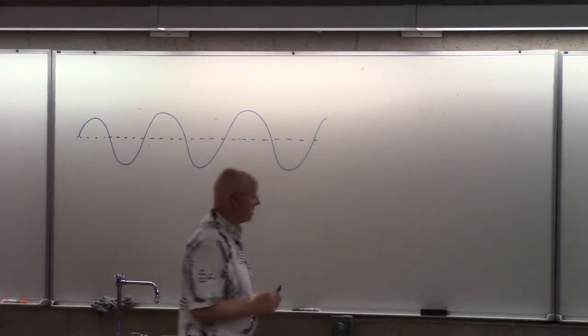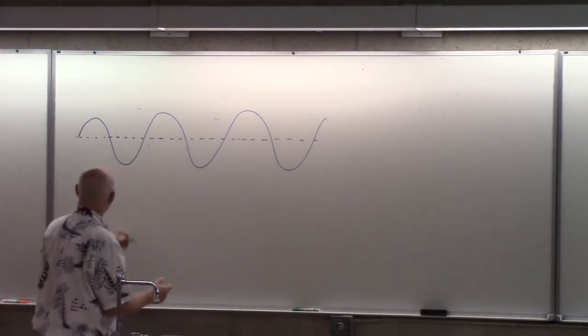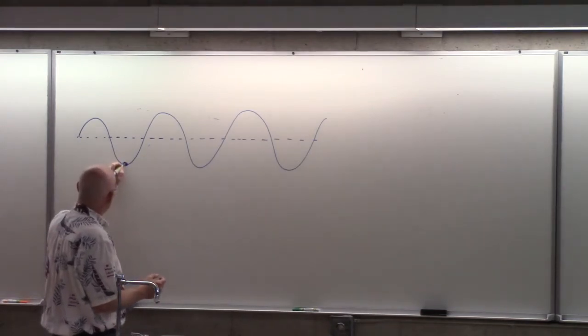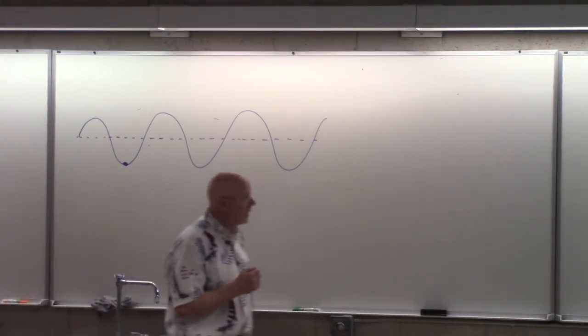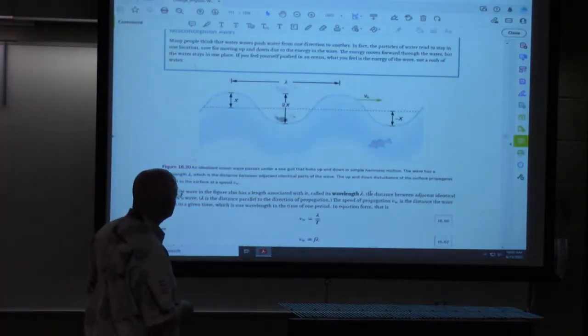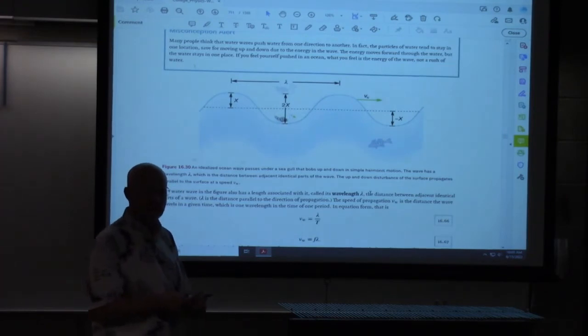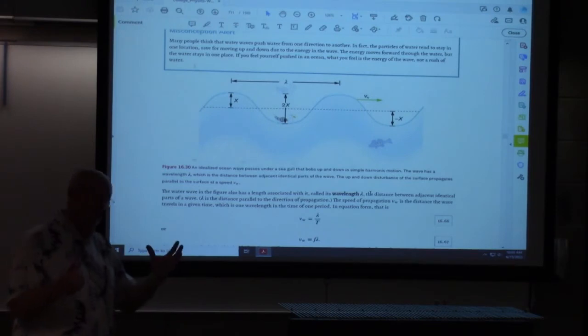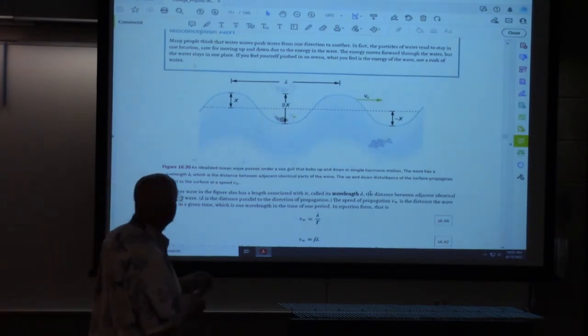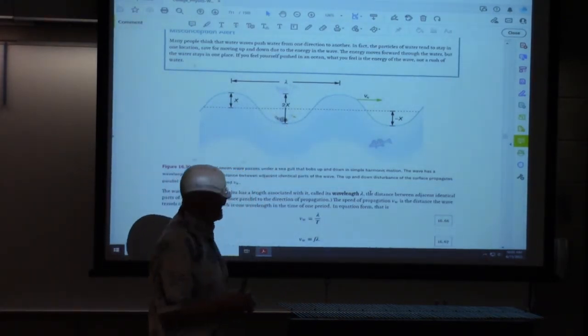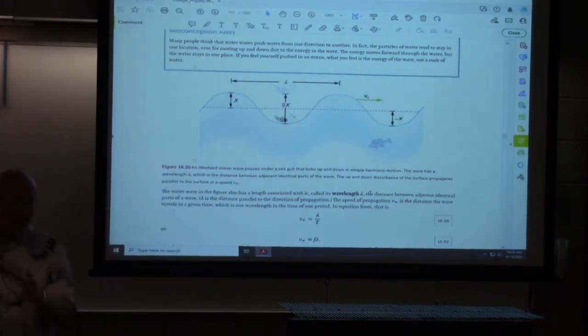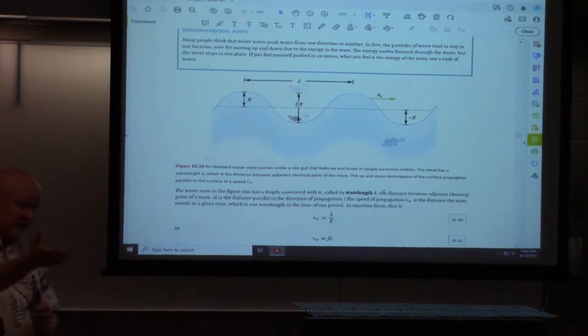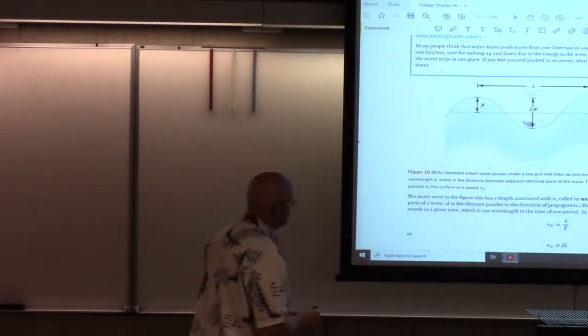But if you were to watch something, in your author's picture they've got a little duck right here. And so that duck right now, or I don't know, is that a duck or a seagull? What do you think? Maybe I'll go with seagull. That looks more like it. And since we're in Santa Barbara, we'll call it a seagull. All right, so it's got this little seagull right here. And I would say the seagull right now is in the lower part. It's in the trough. But what they want you to visualize here is two ways.